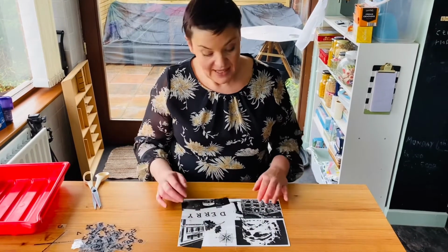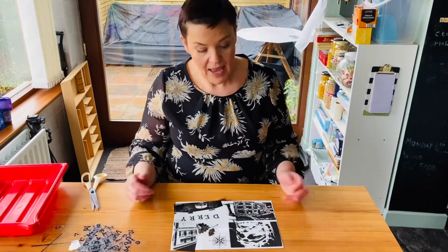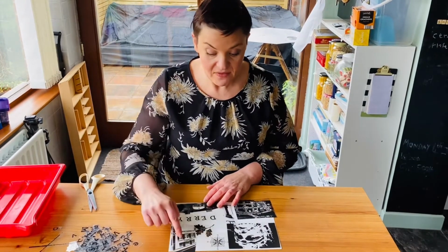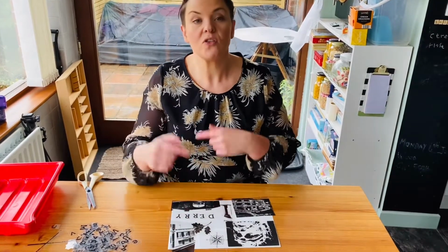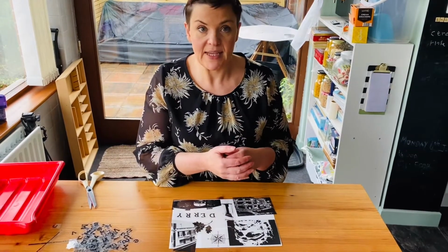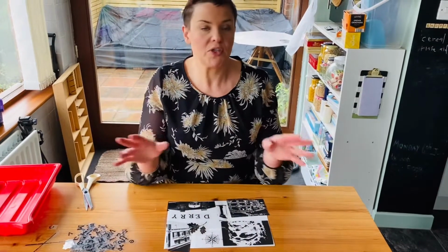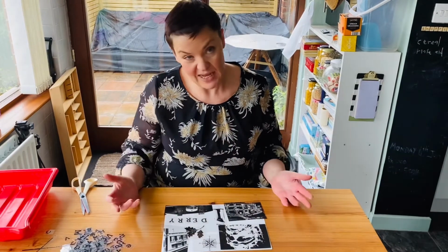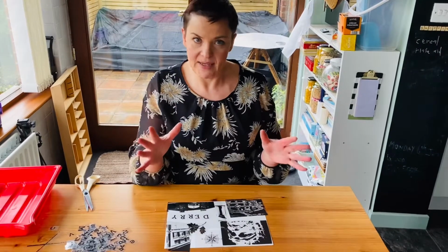And then it really is a case of playing around with your acetates, or whatever, we'll call them acetates or negatives. Again, they could be negatives or positives. Some of these are negative images, so they will come out as a positive. They look correct. And some are positives, so they were directly photocopied onto acetate, so they look correct on the acetate, but they'll be in reverse. But it's all good. They all really work well because the image still comes out. It's actually really interesting because when you have negatives of, say, a cityscape, it almost looks like an x-ray of the city. I love negatives of the city.